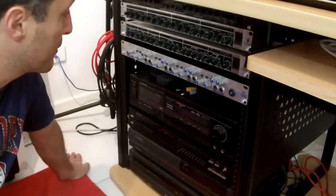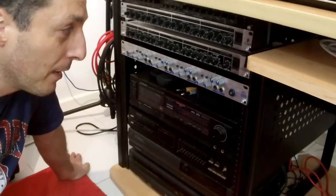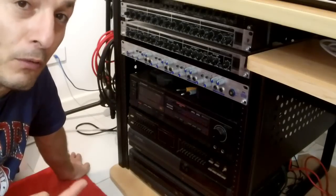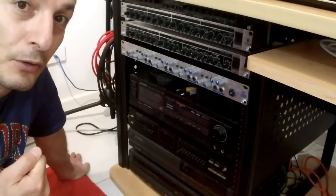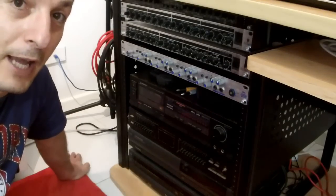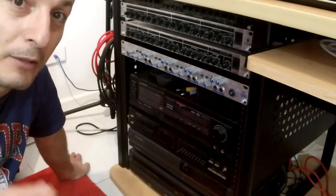Underneath that one is my Alto 4-channel headphone amplifier, and it's a really good one as well. Not only do we have four headphone outputs, but you also have treble and bass control and level control. You have a separate input, so if the guitar player wants to plug their guitar in there, they can have manual control as they're doing the takes. It also has mono, as well as left and right mute.